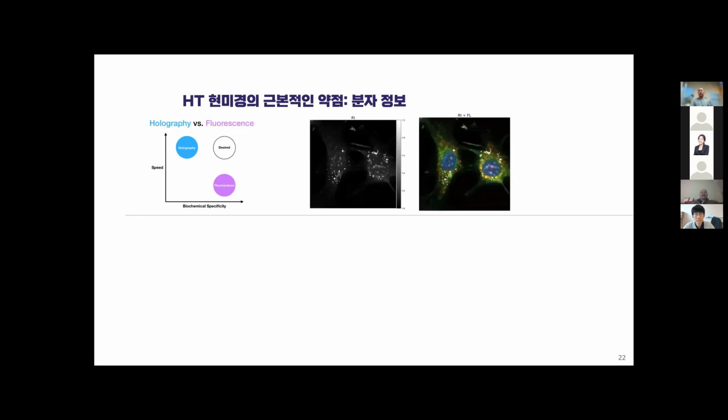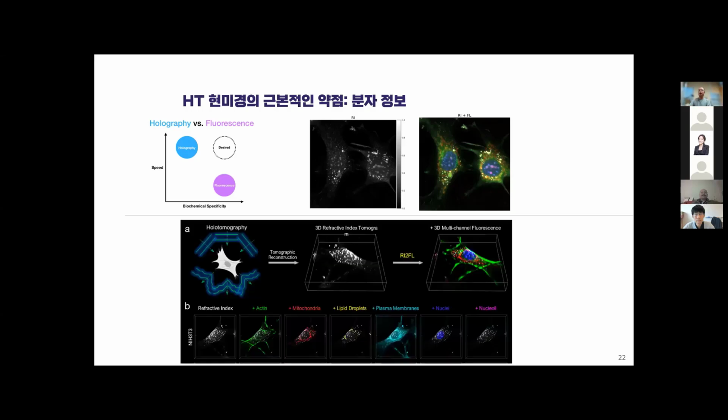So we have employed the concept of GAN for QPI. Using our commercialized machine, we can measure both the refractive index tomogram and multi-channel 3D fluorescence imaging. So now we have access to different modalities for the same cell at the same time. We have trained this algorithm by measuring a large number of cell data, different cell types and different conditions, and we have trained this algorithm by applying the paired data set.